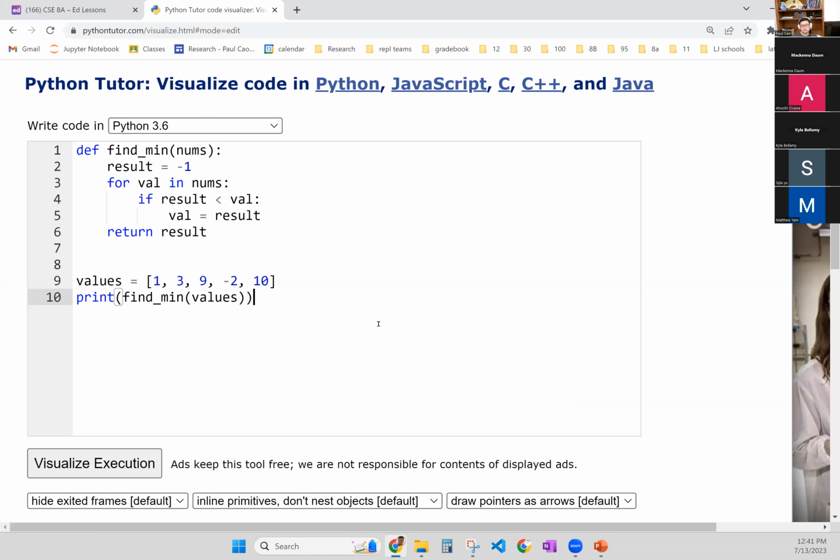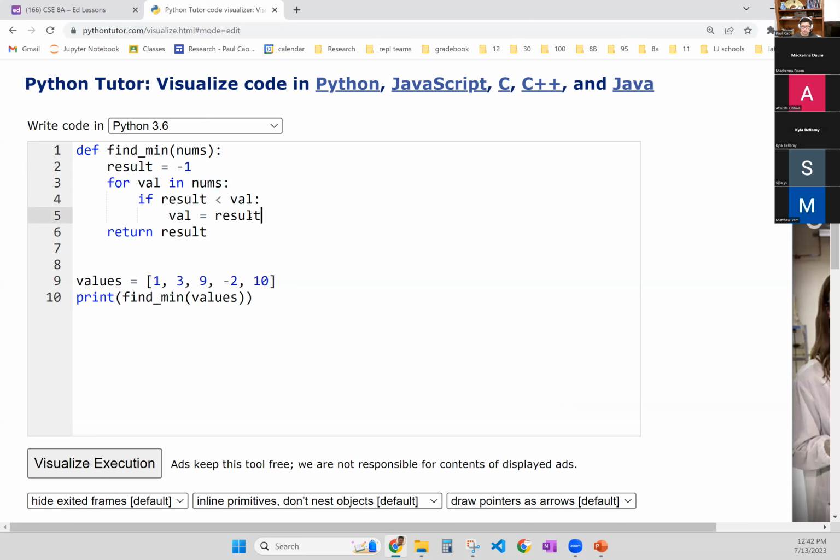All right, so let's work on this together, right? The first thing I want to do is eyeball it and see if there's any obvious problem. So you have the list and then print out the return value of find min. The result is what I will return in the end. For every value in the list, if result is less than value, in other words, if I see something bigger, I would change this thing.